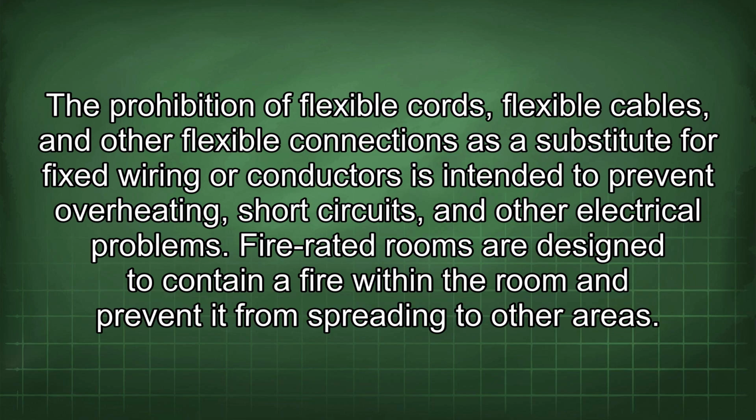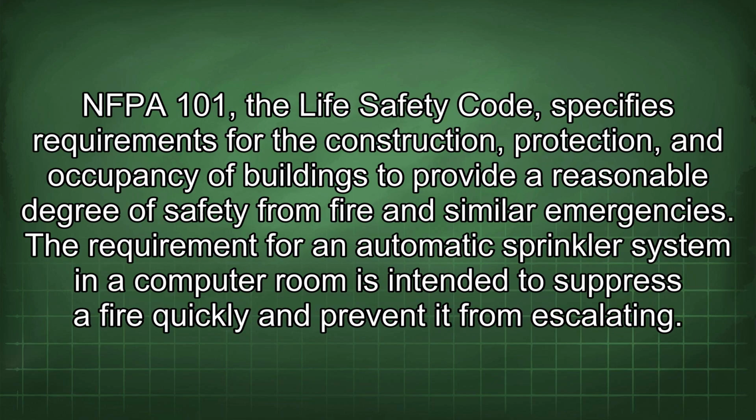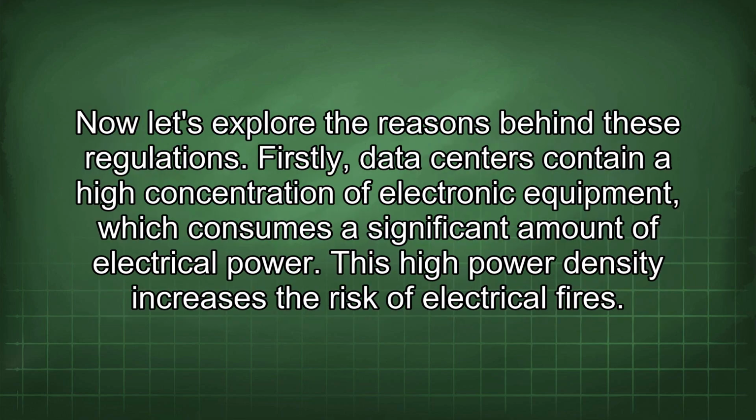Fire-rated rooms are designed to contain a fire within the room and prevent it from spreading to other areas. NFPA 101, the Life Safety Code, specifies requirements for the construction, protection, and occupancy of buildings to provide a reasonable degree of safety for fire and similar emergencies. The requirement for an automatic sprinkler system in a computer room is intended to suppress a fire quickly and prevent it from escalating. Now let's explore the reasons behind these regulations.